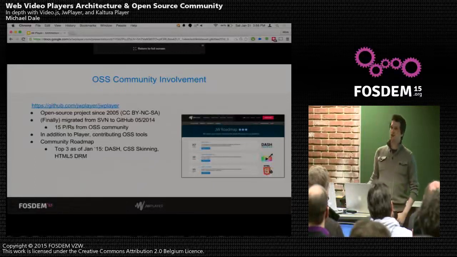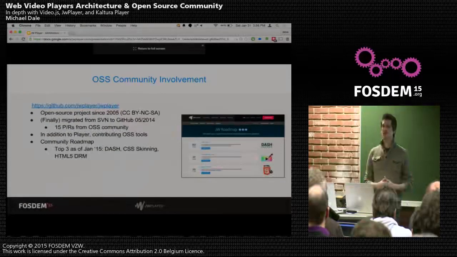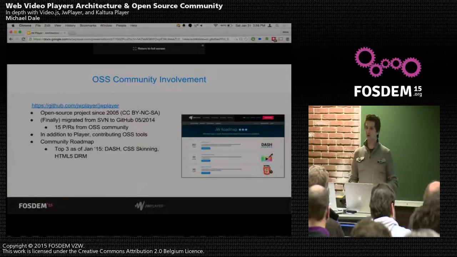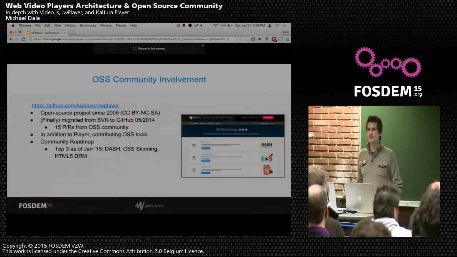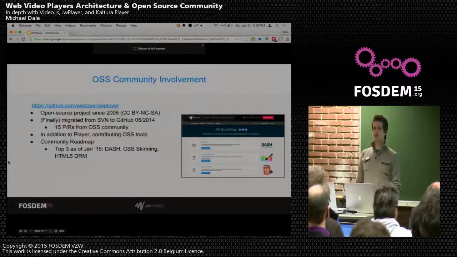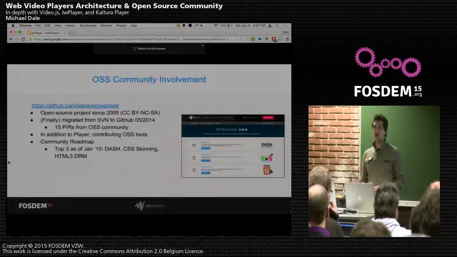In addition to the player itself, JW Player, the company, which does much more than just a video player, contributes to multiple open source projects. We upstream when we can, and we've written a few projects of our own for our own internal purposes. One of the nice things about our approach is that since the beginning we've had a very active developer community and also an active support community. So our forums are still very active.